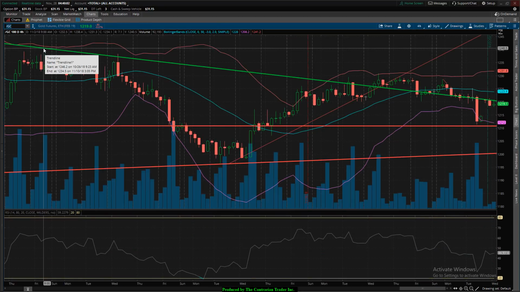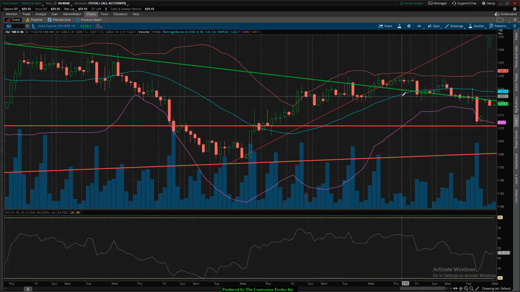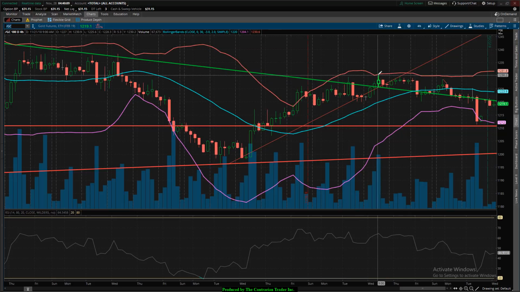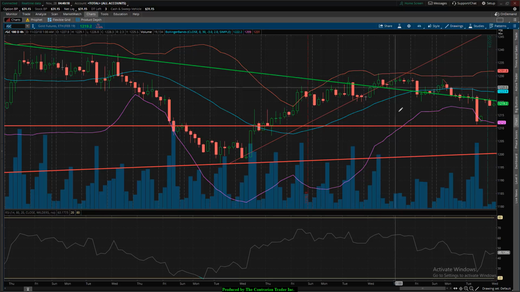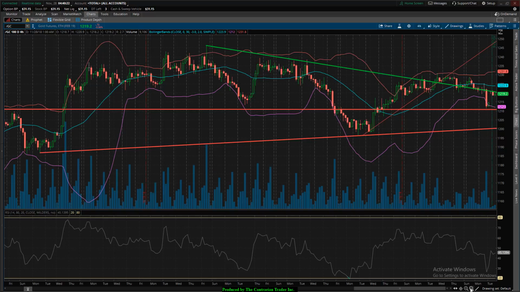Moving on to gold. Gold is lower this morning. I don't expect much from gold over the next several days unless, of course, we get an event. What would that event be? Either a geopolitical event, which results in fear, or if we get a trade deal or a signal that we have a trade deal, that will weaken the US dollar and that will send gold higher.